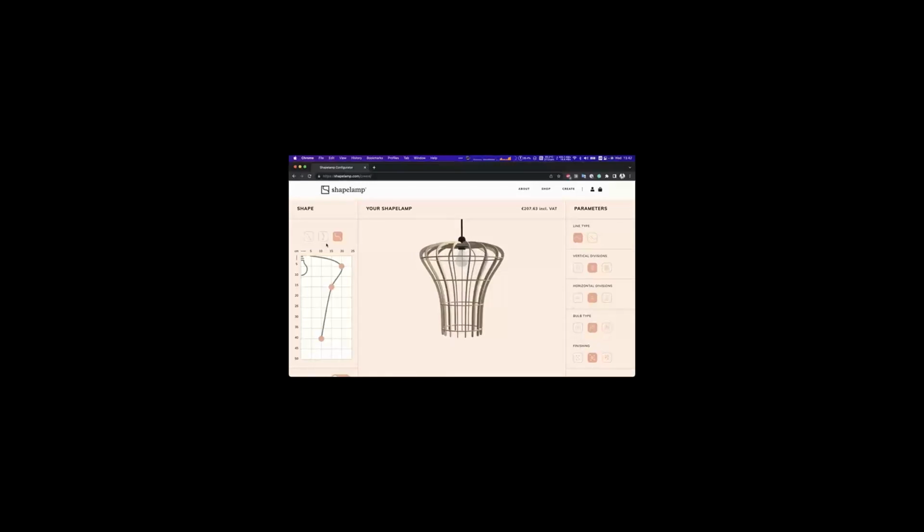Another important point is that pricing data is updated in real time. So the less wood I need, the lower the price. You can see here we went as low as 175, but if I make a very big lamp over here, then the price will increase accordingly, because the Grasshopper model is telling the website how much wood is needed for this configuration. And here I have specific buttons that can help me change the shape from curvy to pointy, the density of the columns, all of these things. And then finally, I can add it to the basket.